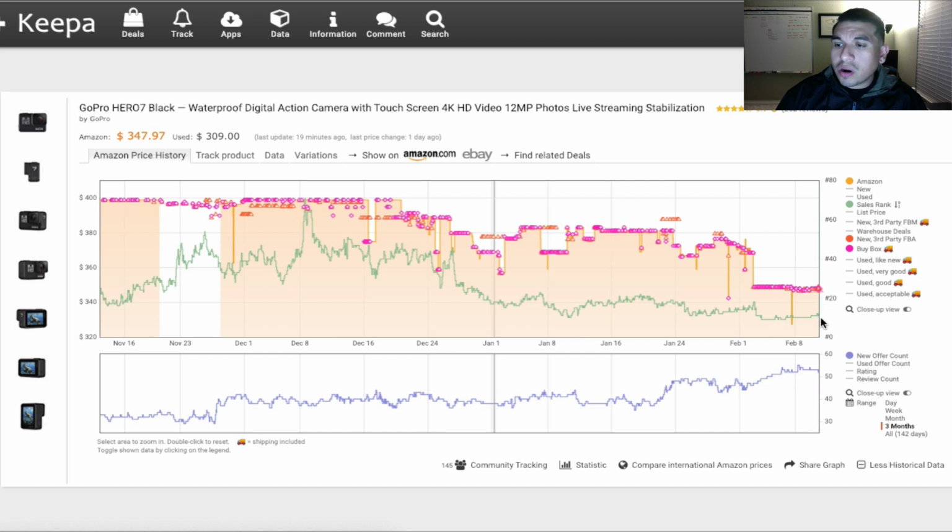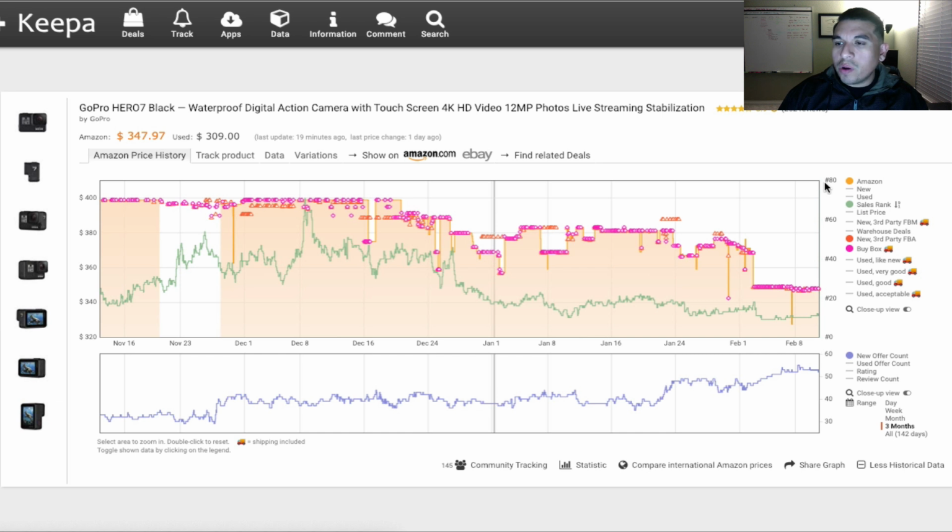So let's actually start off with the sales rank. As we look at the sales rank, we really want to see how much it fluctuates and then how high it actually goes throughout the sales history. If you follow the green line on the chart, you're able to see that recently the sales rank is as low as 10, and if we look here, we see that the highest has been 80. But keep in mind, this is only the past 3 months, so as we expand this out, this may actually get much higher. It's just more information that we would actually have to look at.